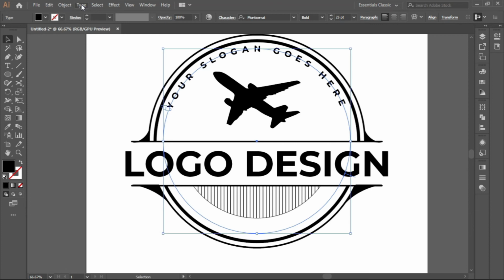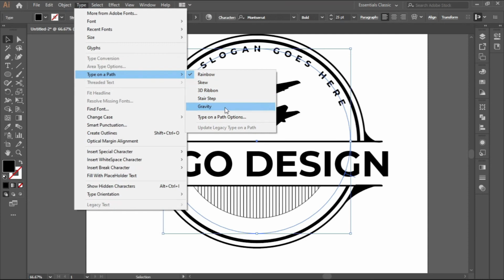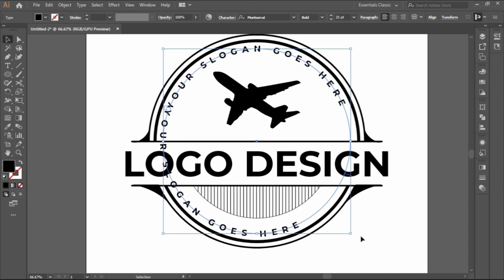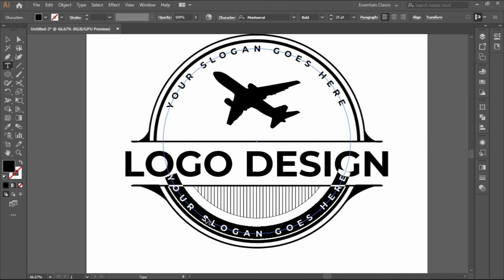So to make it come down, we click on type on a path, type on a path options, and then click on this flip and preview. So it flips it the other way. Okay. So rotate it to what we want, and then rename it airline company.